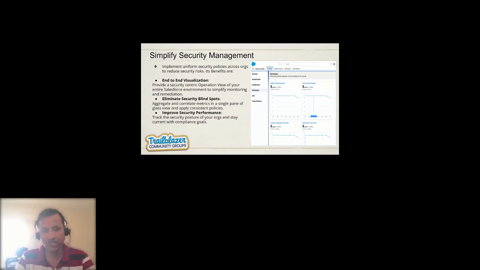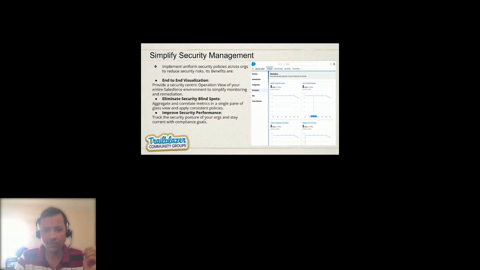Because earlier, if you were just managing one org, or were part of a team managing multiple Salesforce orgs, prior to this product you would be focusing on one instance and measuring it, and maybe navigating across other instances individually and measuring them. So you would never know if anybody had accidentally done an activity or not, which is something that we can easily overcome with the Security Center app.